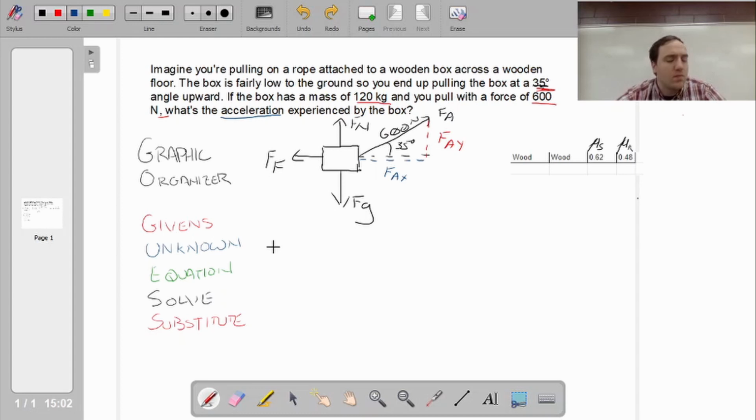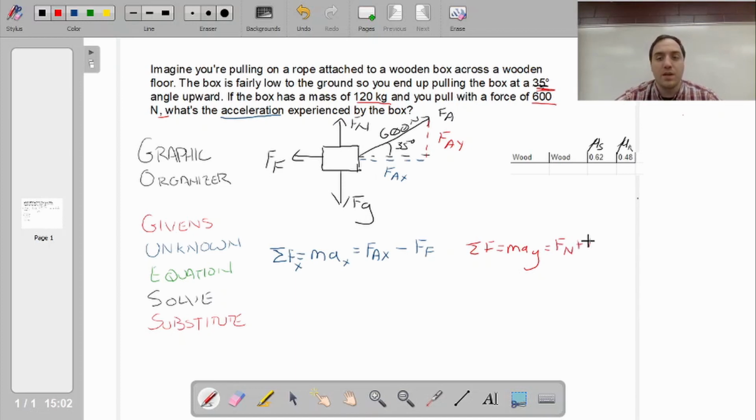Thankfully, our equation for almost this entire unit is the sum of all forces equals ma. We do that for the x direction, and we do that for the y direction. Label them with little x's and y's. In this case, we have to talk about the forces as per components. Right now I'm just going to list my forces. So in the x direction I have this force applied in the x direction minus my force of friction. But in the y direction I've got this applied y up, this normal up, and the force of gravity down.